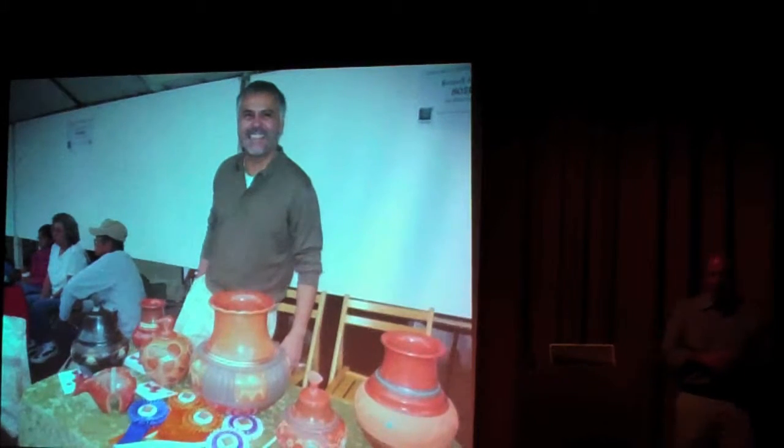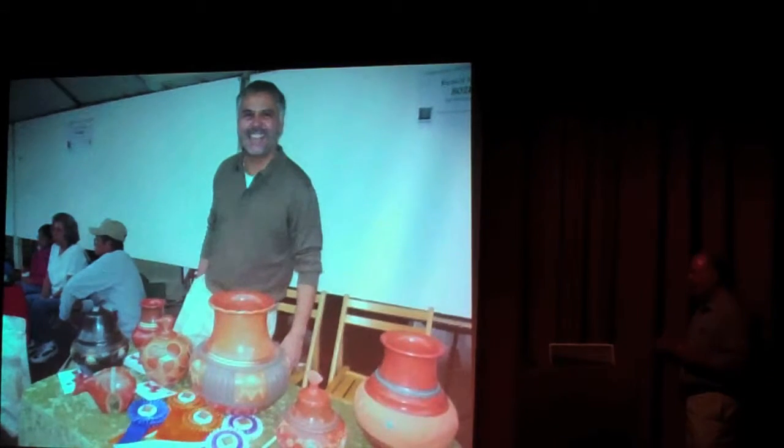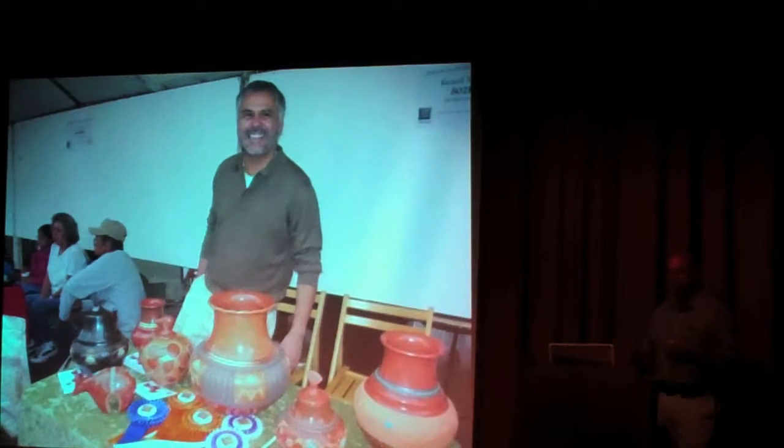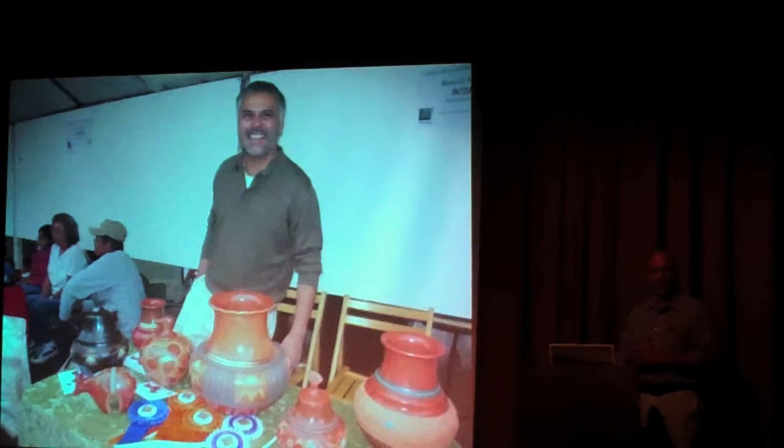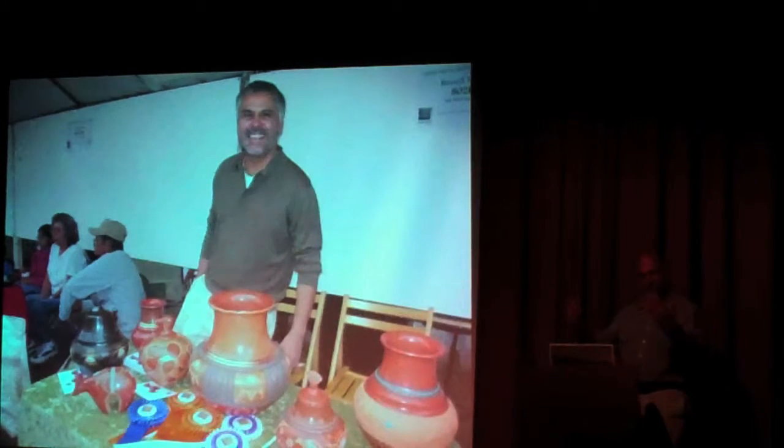So think about, again, this 1922, this 90 years ago. Was it possible that any native-made piece would be in a nice home in New York City? Certainly it would be in the American Museum of Natural History or the Smithsonian, where things would be saved for native people. But these things are in great art collections now. So the idea that Russell makes a pot, it goes out into the world, means that Pueblo consciousness also goes out into the world. Market's also about this stuff, about family again.